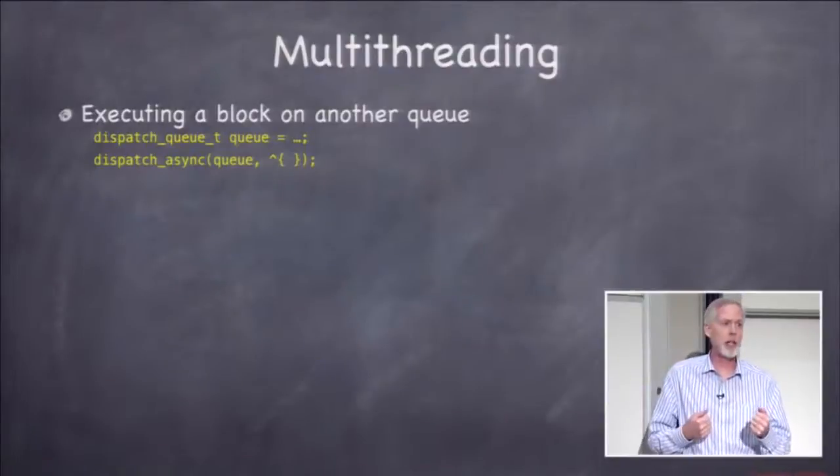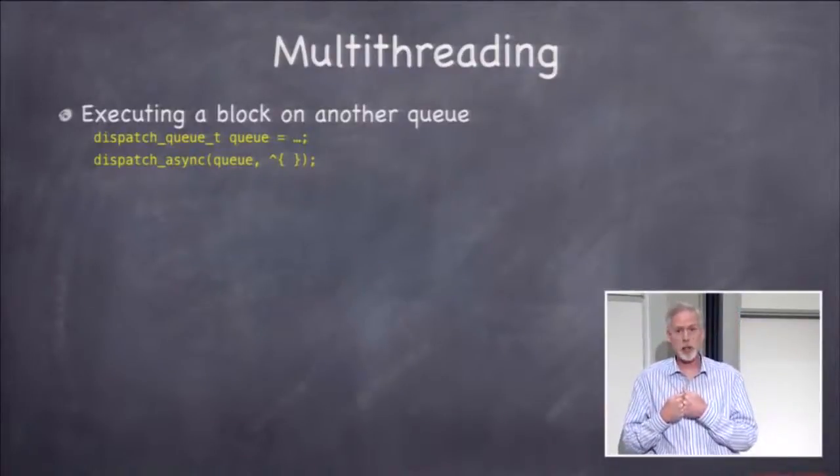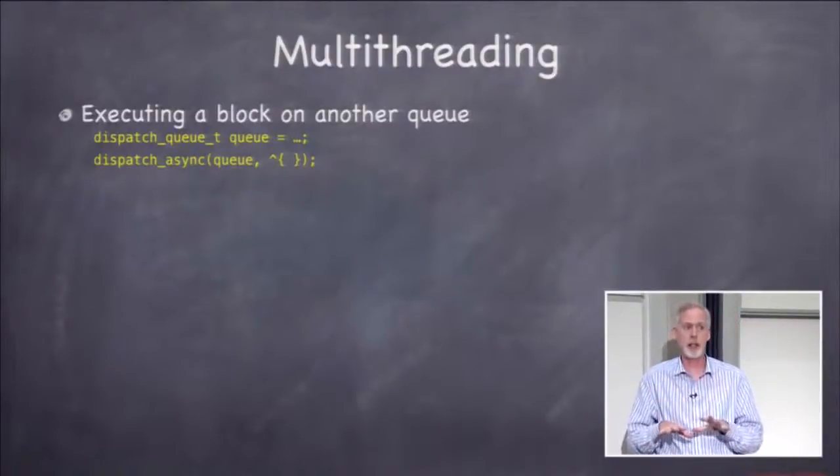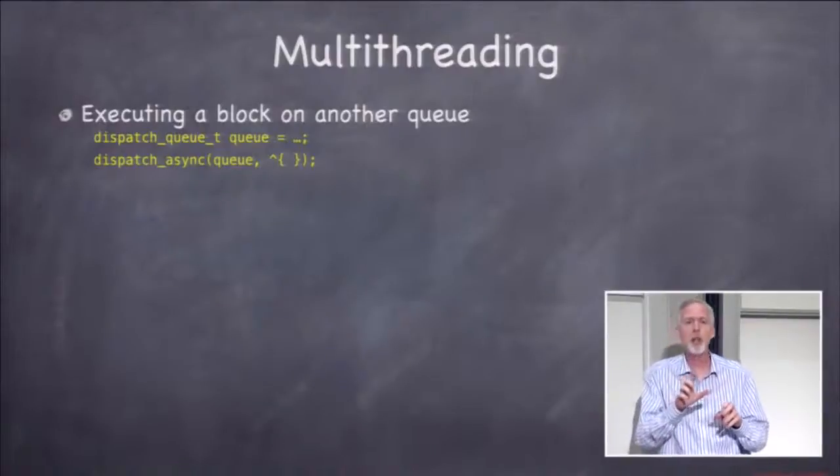One thing, by the way, about the main queue: it never takes anything out of its queue to run until it's quiet, meaning whatever current touch events have been processed. It's not going to, right in the middle of a touch event, take something off its queue and go do something. So the main queue waits till it's a little quieter, and then it'll take things off the queue and run them.